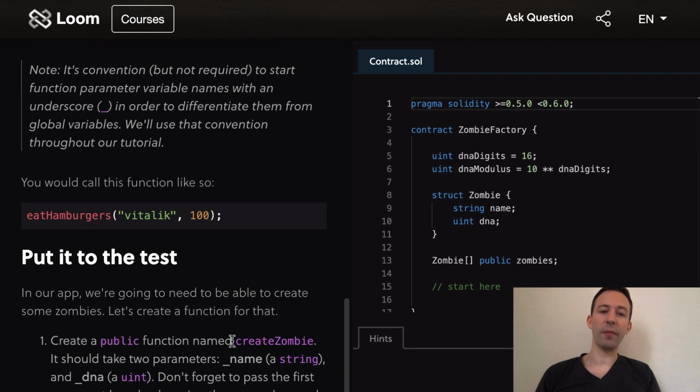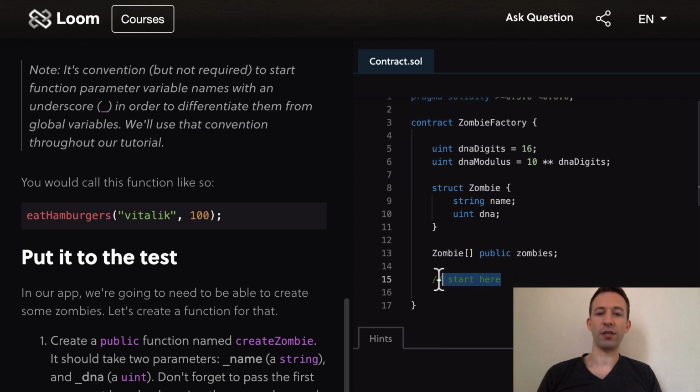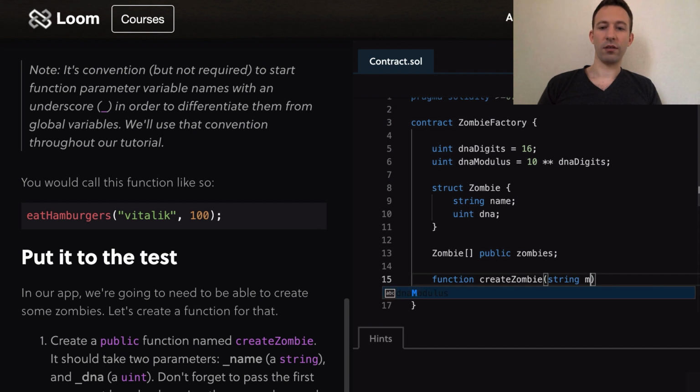We're going to create a public function called createZombie, and it's going to have two parameters, a string and an integer. So let's do this. Function createZombie. Here this is going to be a string. Here we're going to specify that it is a memory string.